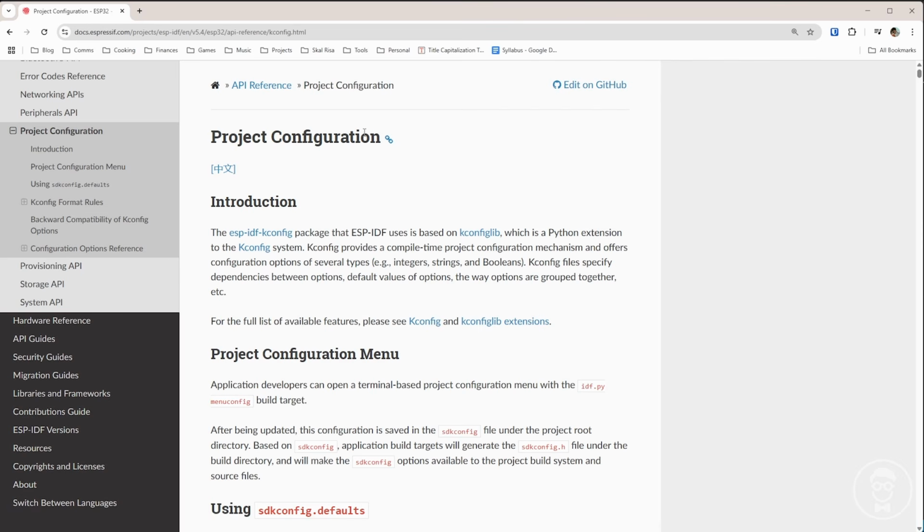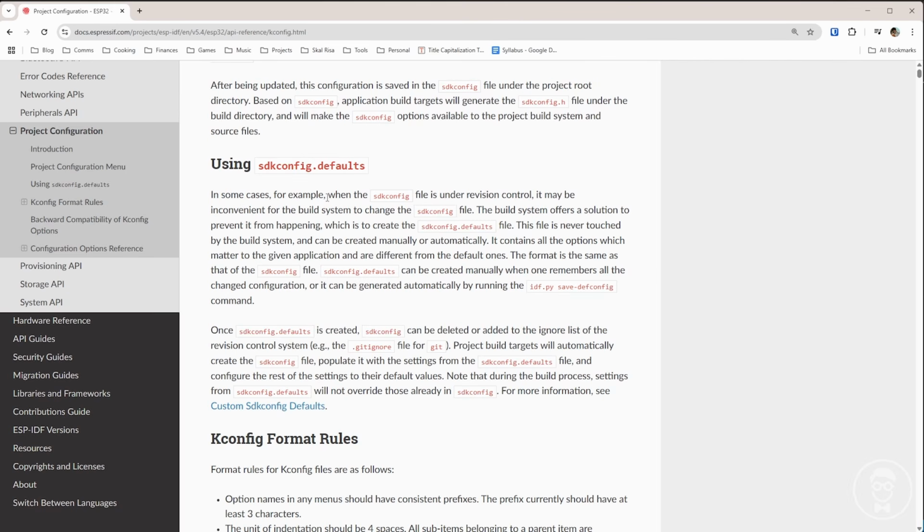If you'd like to learn more about this Kconfig system, specifically as it relates to ESP-IDF, head to the project configuration page in the API reference for your particular version of ESP-IDF and your particular variant, in this case, version 5.4 and ESP32. Here they walk you through the process of creating this .defaults file that we just did. Note that you can set target-dependent defaults.